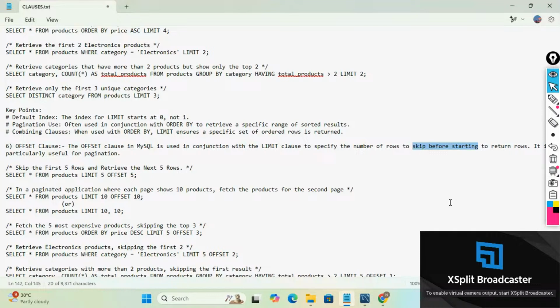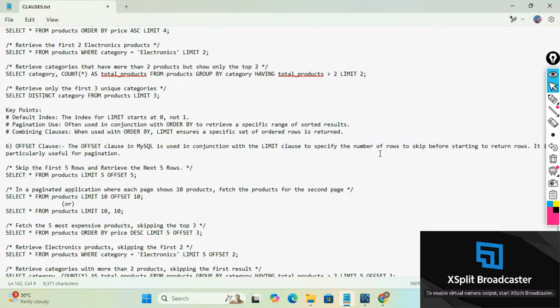But what if I ask you the same question but not for the highest person? I want the second highest only. I don't want the first highest. I want only the second highest. If I want both 1 and 2, obviously I can make the limit clause limit 2. So I'll get the one who is being paid the highest and the one who is being paid the second highest, both together. But what if I want only the person who is being paid the second highest? In this case, the limit clause alone does not help us. We should also use offset.